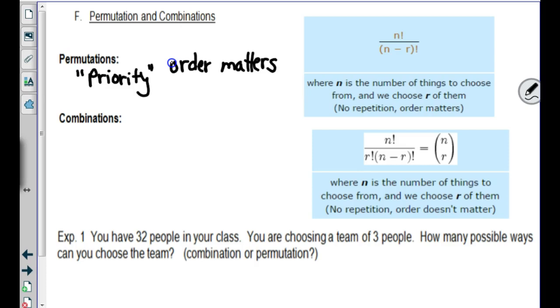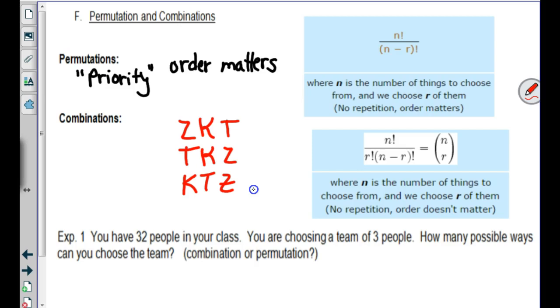Zoe, Kayvon, and Tristan are going to be a team. Do I want to count the choosing of that team? Would I want to list, sorry, Zoe, Kayvon, Tristan, Kayvon, Zoe, Tristan, Kayvon, Tristan, Zoe, etc. Do I need to list those all differently? If it's just a team, I only want to count it once, right? It doesn't matter what order they were picked in, they're just on the team, okay? That would actually be a combination question.